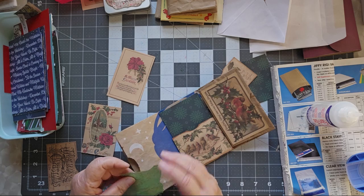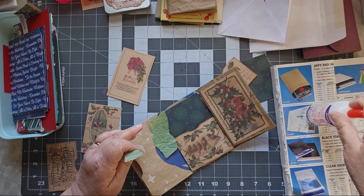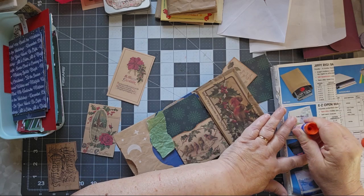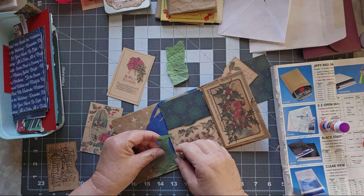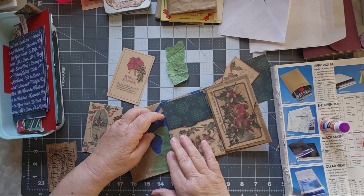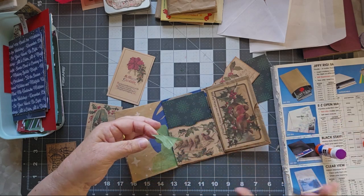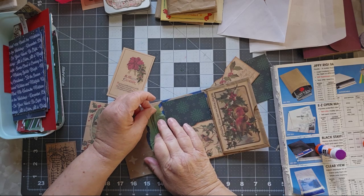Okay, I need a little bit more green here. Okay, getting rid of that glue because I want this glue. Right glue for the right job. And this glue always works well on the tissue paper. And I want to cover up more of that blue. And I don't mind the wrinkles. That's kind of the point of using tissue paper, is to be all wrinkly and pretty. We'll cover up that blue just a little bit.